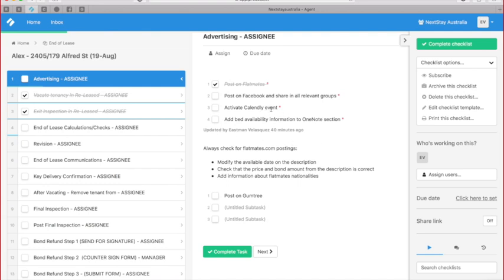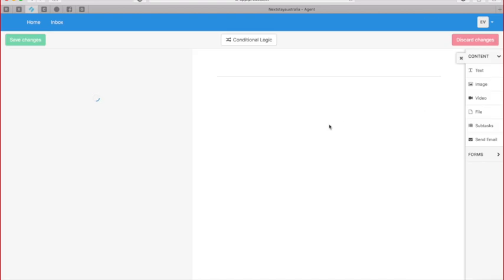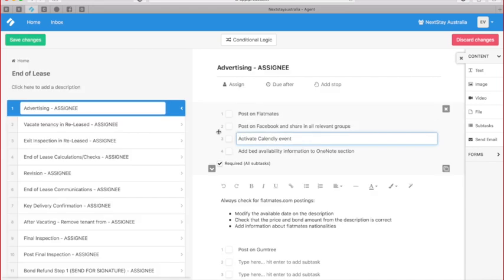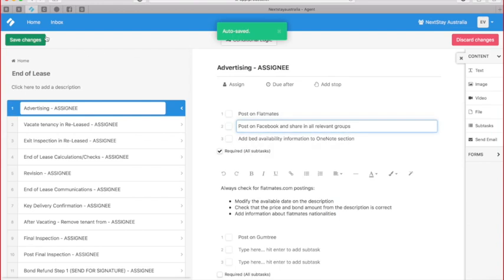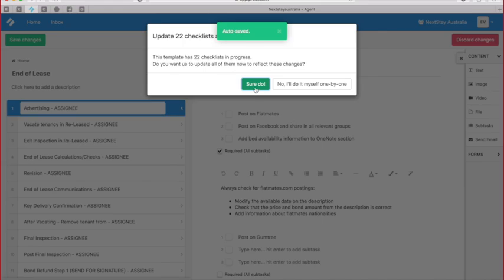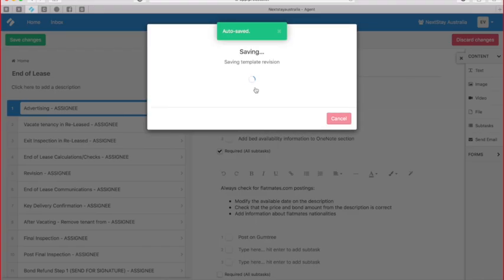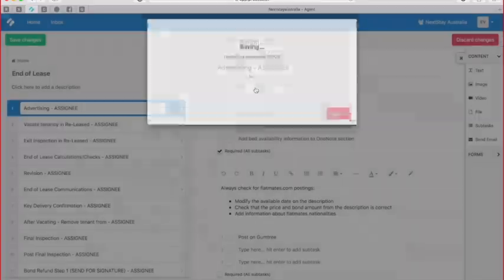Then we say activate currently link. Being very honest, these links are now active all the time on currently. So I'm going to remove that section from this checklist. We edit the checklist and say delete this section. Once we delete that, we just say save. So this is applying the changes to all the current checklists in that section.